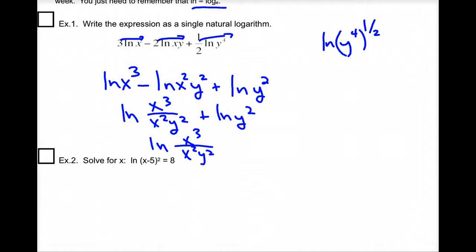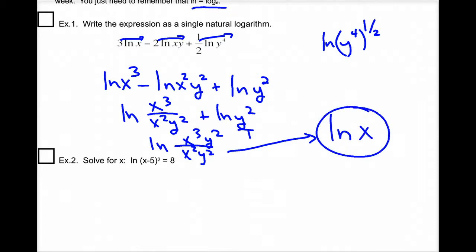Now, this y squared over here, it's like multiplying by y squared over 1, so the y squared goes in the numerator. Common mistake would be put in the denominator. That wouldn't be right. It goes in the numerator. So pretty good so far. We got to finish this up though. We got to simplify on the right. Looks like the y's are going to cancel. You got a y squared on top and bottom. There's more x's on the top by 1, so this is simply the natural log of x.